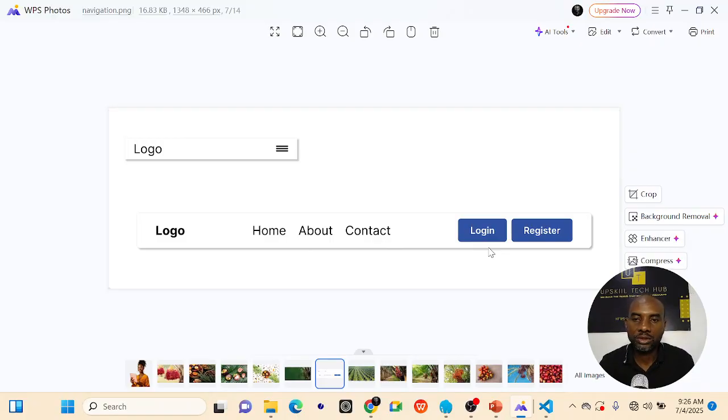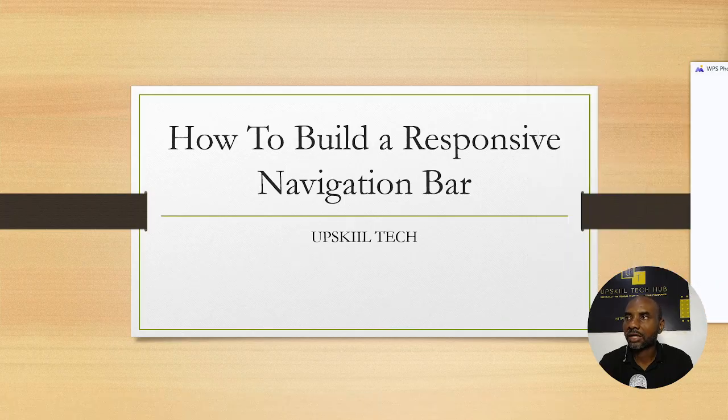I think I'll change this login and register to sign in, sign up, so that we have about the same size of text. So this is what we are going to be building: how to create a navigation bar that looks like this on mobile screens or small width devices, and looks more expanded on the larger devices. All right, so I'm just going to go ahead and start working immediately.